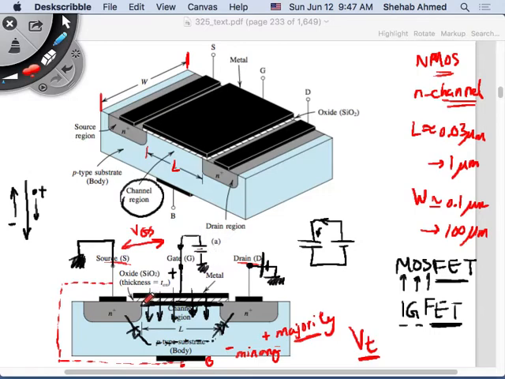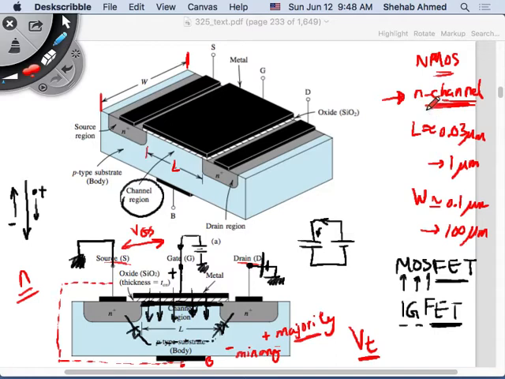This channel that I created is also called the inversion layer. Inversion, why? Because this is a p-type material. The channel is full of what? All the electrons that I brought up. So it's like an N-channel material. That's why it's called an NMOS or an N-channel MOSFET. Even though the substrate is a p-type material, because I brought the electrons up and created a negatively charged N channel here, it's called an N-channel MOSFET.